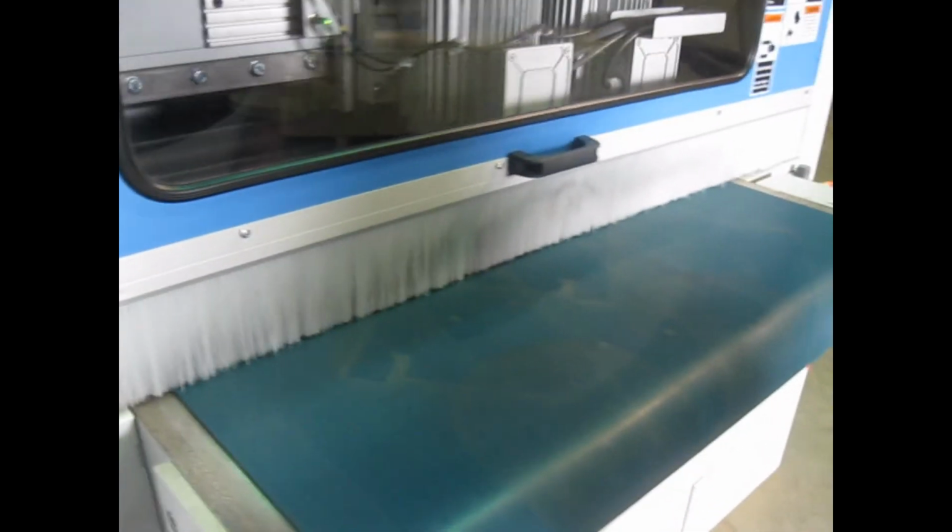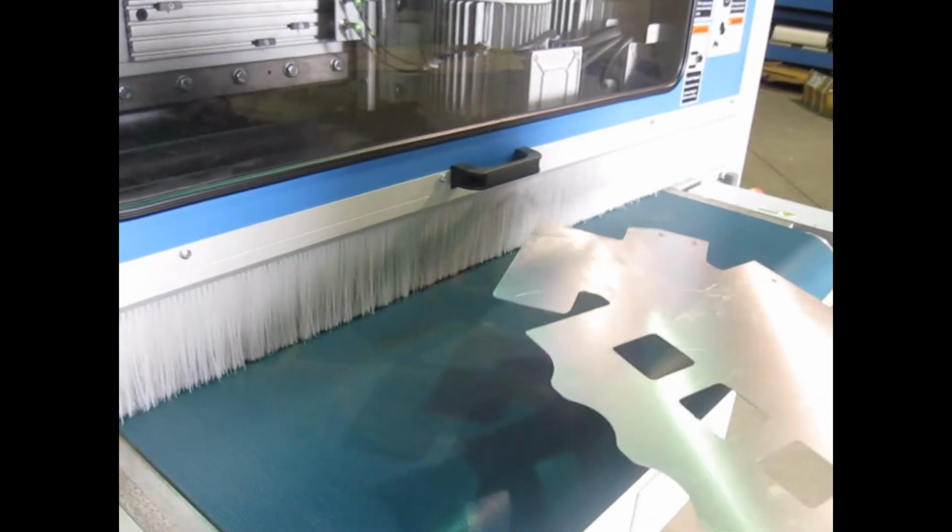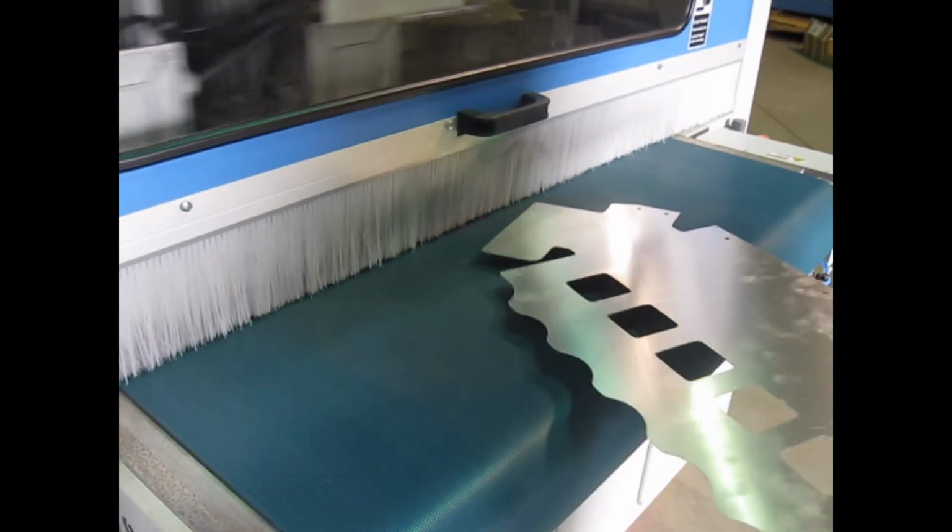And we're going to run the part. This is the thin aluminum part with the laminate paper on the back.